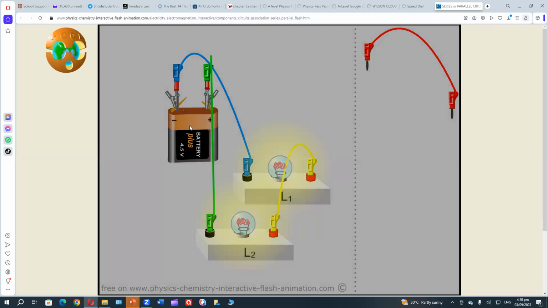Circuit combination is common in our normal life. Now I want to remove one bulb. Look, when I remove one lamp, both the lamps are gone. It means it is a parallel combination. Oh, sorry, it is a series combination. If I remove one lamp, both the lamps are gone. It means it is a series combination.